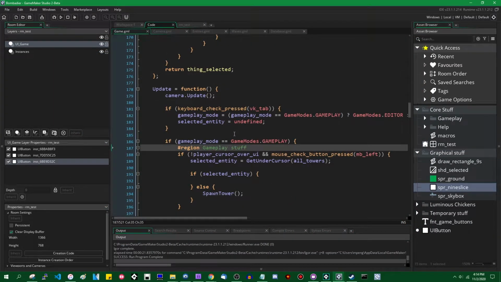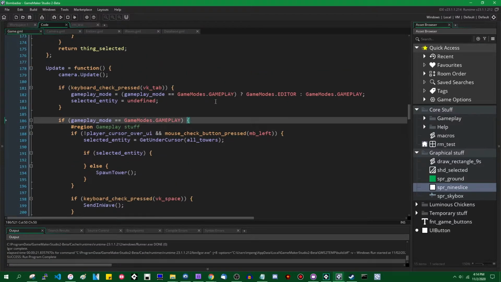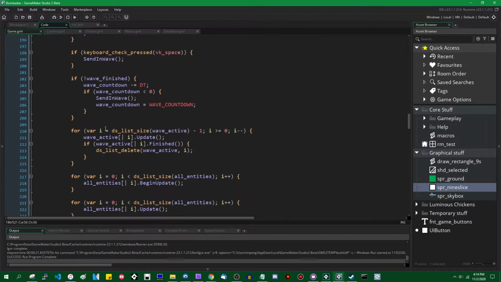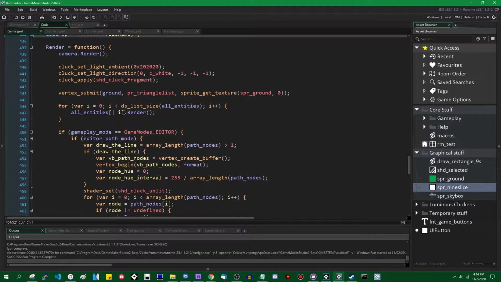There's also the matter of collision when you build stuff. I don't know if I want to take that on now, or possibly next week, or possibly much later. I'm not going to allow myself to be preoccupied by that right now. What was I doing? In the render function, I think I can collapse the save and load map functions now.